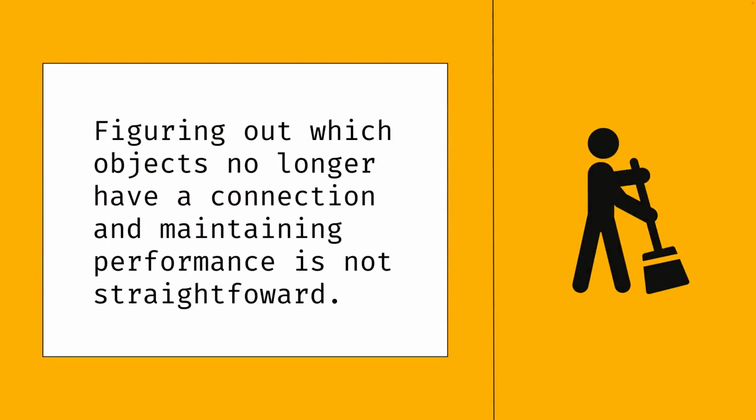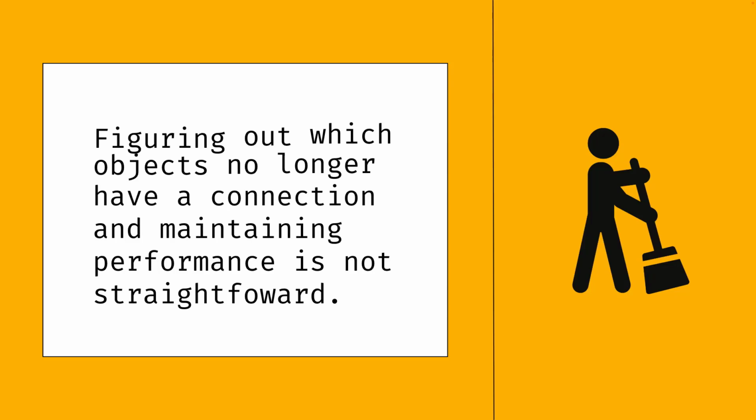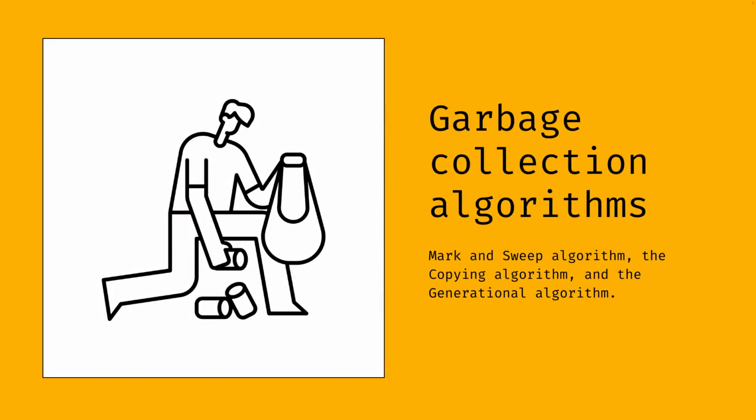Figuring out which objects no longer have a connection is not as easy as it seems, because you don't want to freeze the entire application to figure out which objects have a connection and remove all the others. At the same time, not freezing it might make the scanning a bit harder, because it might be possible that this object on the heap that we think has no connection to the stack was recently added. Java has smart tricks for this. These are the garbage collection algorithms. There are various garbage collection algorithms, such as the mark and sweep algorithm, the copying algorithm, and the generational algorithm. Each one has its advantages and disadvantages.